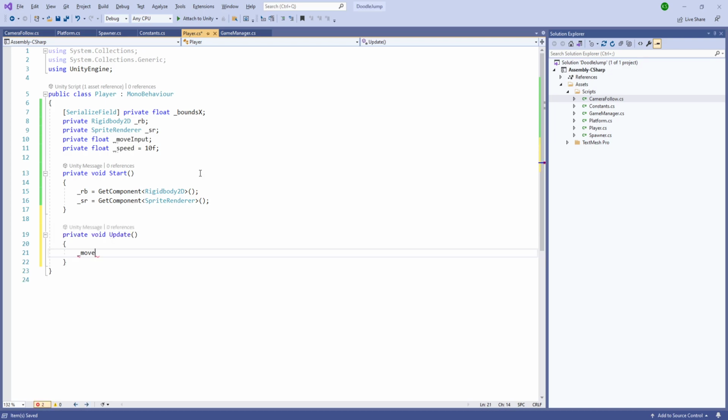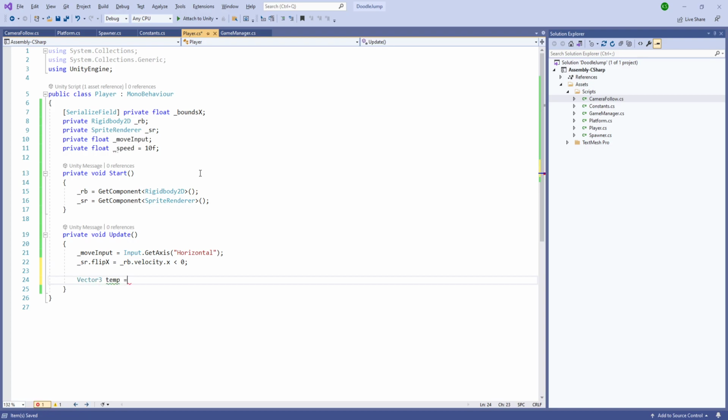Now inside our update loop, let's do input dot get axis, and we'll get our horizontal axis. And next we'll do sr dot flip x is equal to rb dot velocity dot x is less than 0.